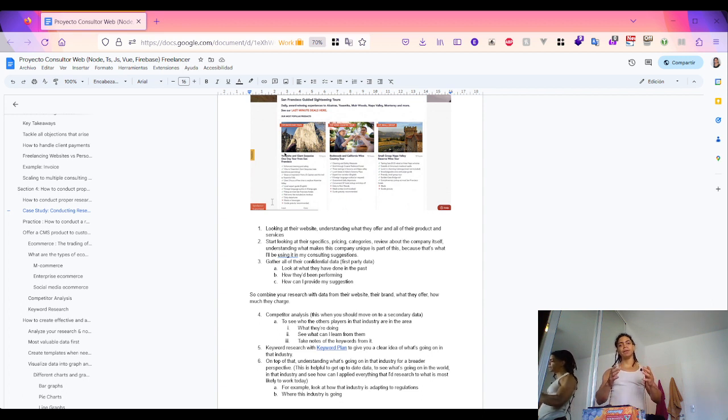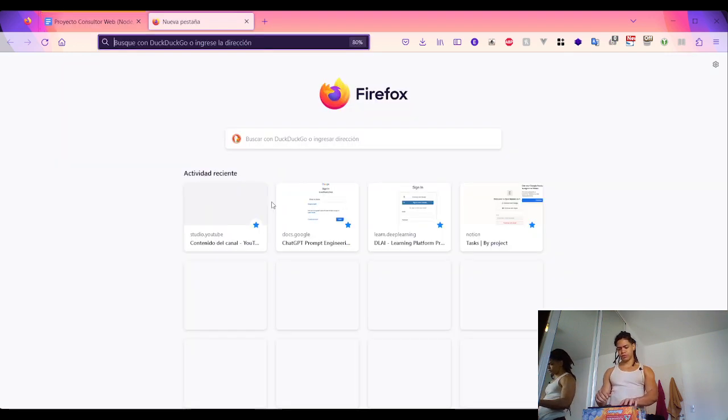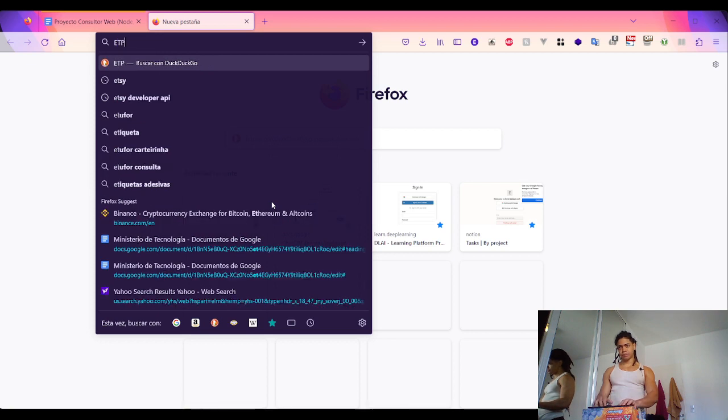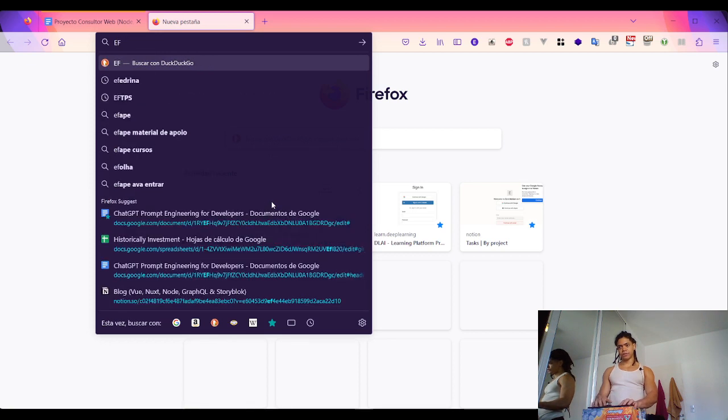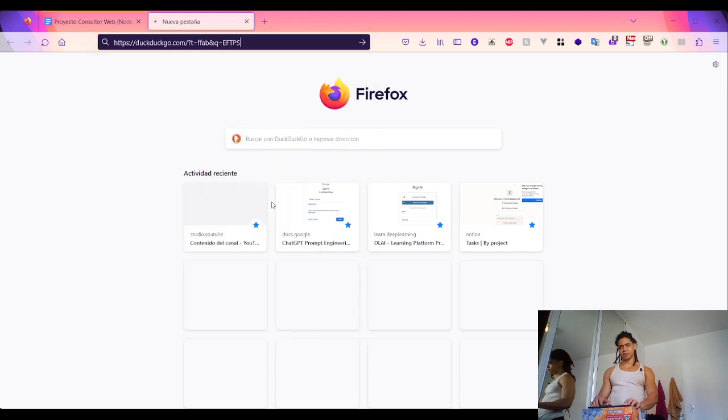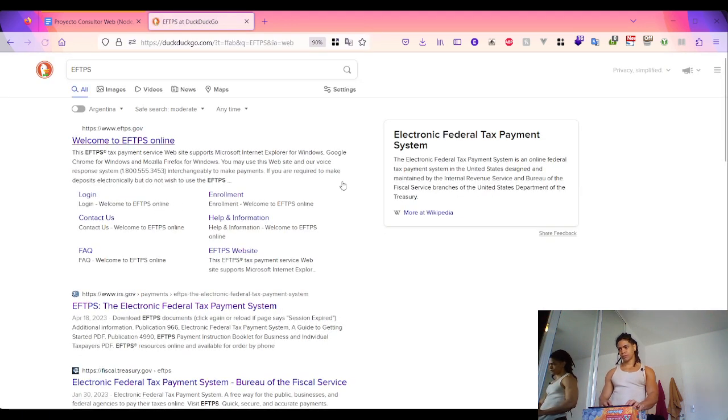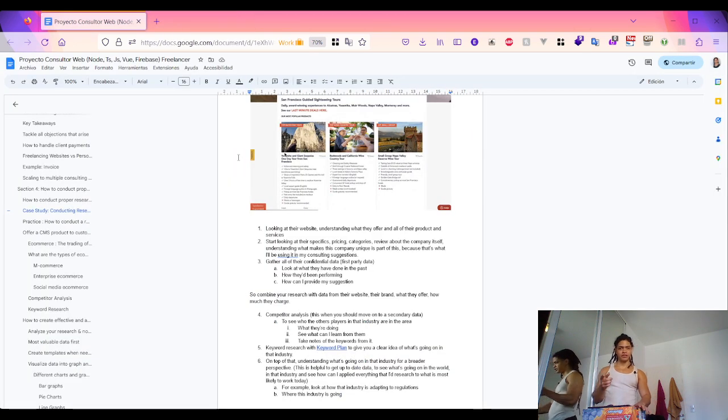Tax filing and payment systems like the Electronic Federal Tax Payment System in the US, or HM Revenue and Customs in the UK.